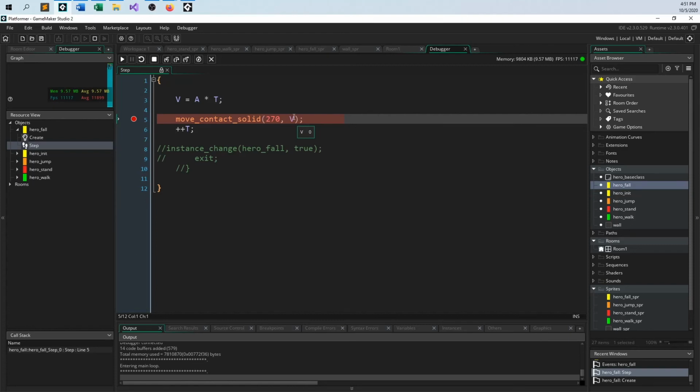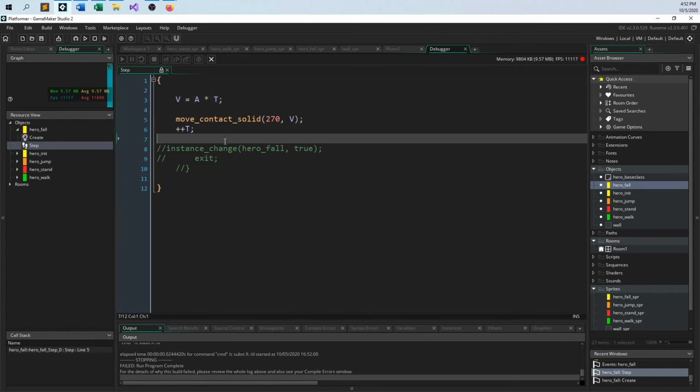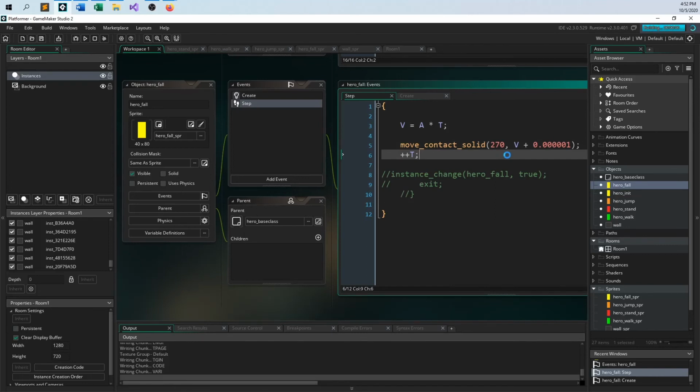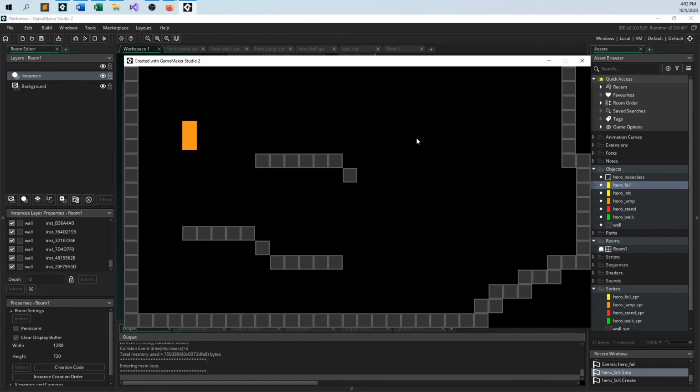Stupid GameMaker, right? The reason why the character immediately falls to the ground is because, if I tell GameMaker to move 0 pixels, it wants to move 1,000 pixels. So, terrible, terrible GameMaker thing. But what I can do to get around this, make sure I'm out of my debugger, is add a very small number. I'd like to add 5 zeros and a 1. That makes it non-zero, but it doesn't affect the calculation in any true way. So now, there we go.